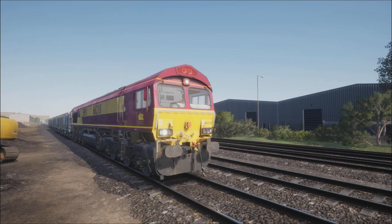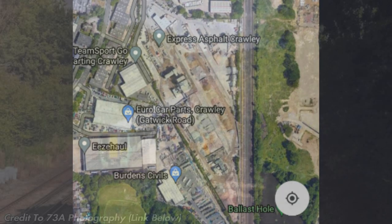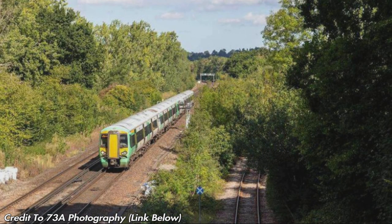Now let's look at what could be layered onto the route. The Class 66 could be layered on for freight — it does run up from Newhaven up the Keema branch to Keema Junction, which is just before Wivelsfield. Perhaps services could start at the signal just before it joins the Brighton Mainline. There are also a couple of freight yards along the route — Tinsley Yard, just before Gatwick, which sees about one train a day.